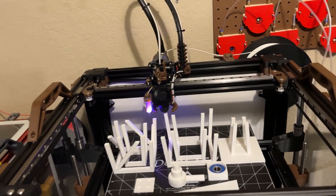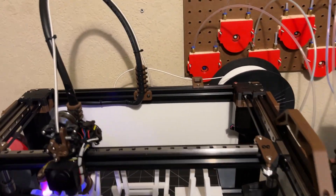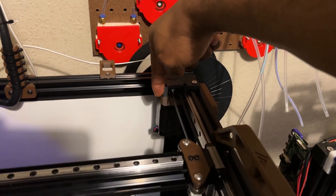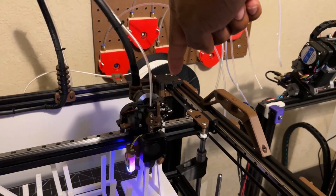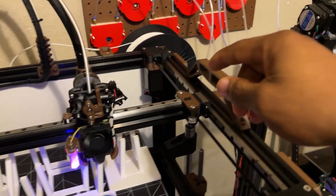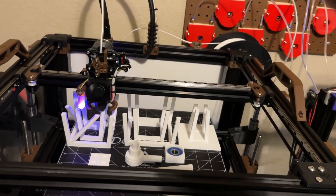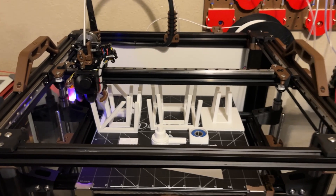Yeah, I really like this build. Hopefully I provided enough information for you guys. I definitely recommend the VZBot — it's a really, really nice and easy build. As you can see, I'm running two beefy stepper motors — 1.8 degree steppers from Stepper Online, 92 ounce-inch. They're pretty beefy and torquey. I'm also using 16T pulleys instead of 22T, which I think gives slightly higher resolution on X and Y and a little more torque — correct me in the comments if I'm wrong.